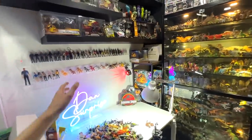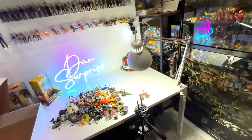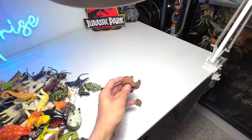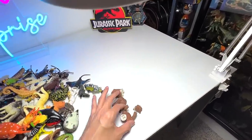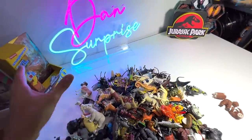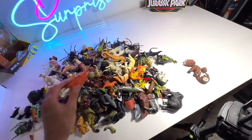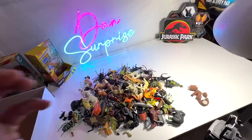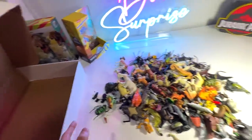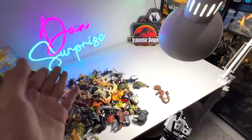Hey guys, I'm Dan and welcome back to the Basement Dunno Dungeon. So today, we are going to add a new 3D puzzle figure sent to us by a Dan Safarian to our collection, and it's been a long time since we have taken a look at our 3D animals collection right here. So plenty of them — let's go through every single one together and place them back into the box, because probably some of them will need to be cleaned up as well.